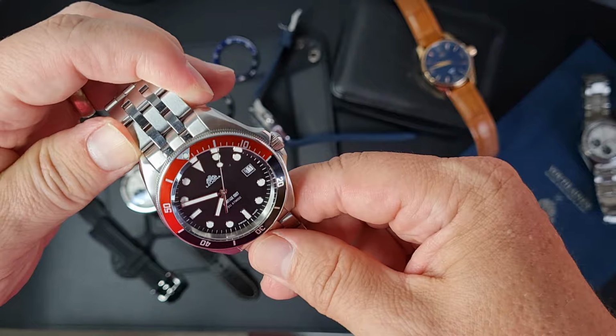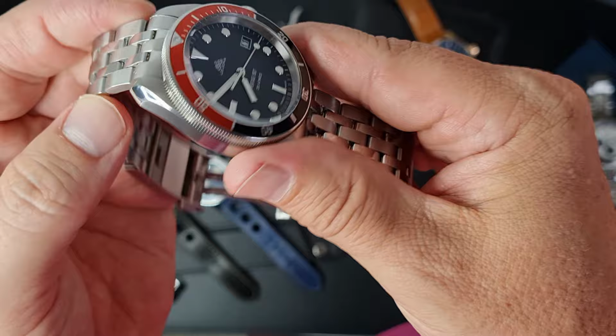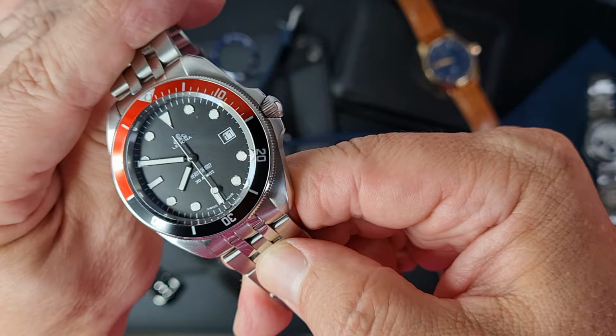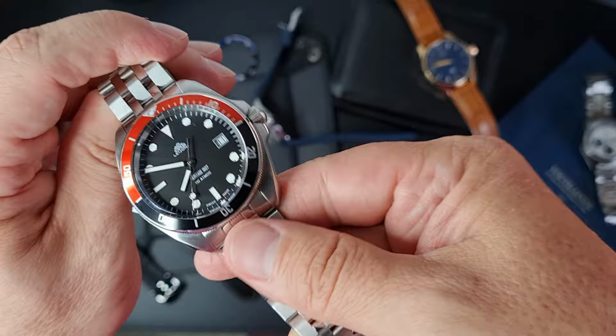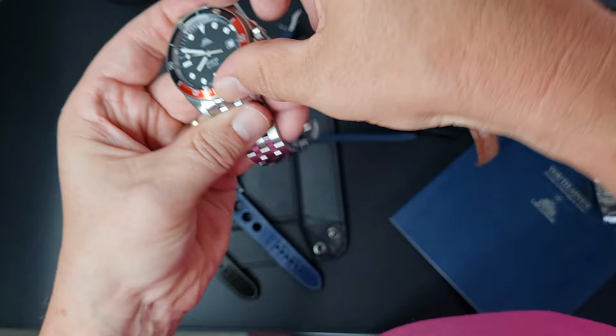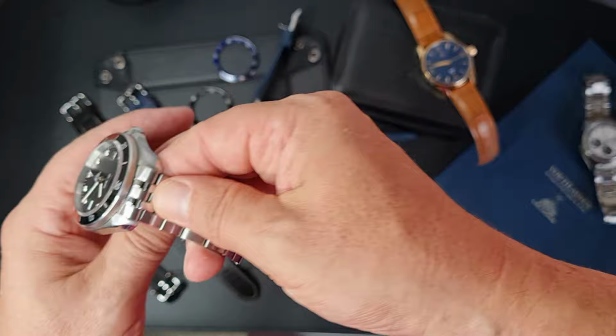Nice polishing, really unique bevel in the corner of the lugs, and topside brushed, and screw-in crown, 200 meters, watertight, 20 atmos in the dial, and the same case back as seen before. And let's have a listen to the bezel action. A little bit of back play, aligns pretty well, sounds smooth as silk and works really nice.